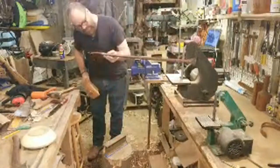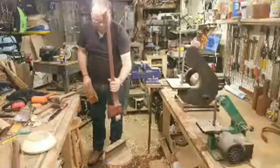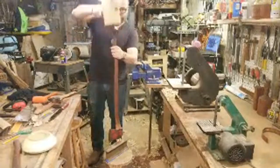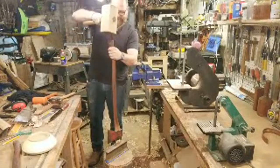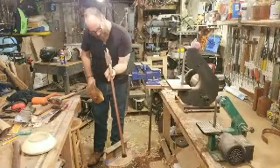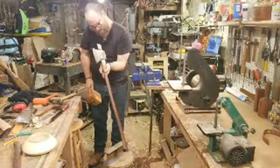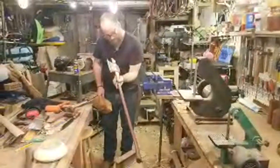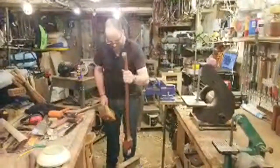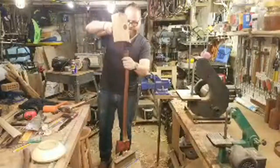So I'm just sinking this in, and as I go, I'm going to keep looking at it, see if I'm going in straight. Like I said, I can tell now it's going to be a little bit of a struggle to get this wedge in. It's not a lot of room, but it's definitely filling up. All right, it's looking pretty good. It's not going in very far, but that's okay. Getting nice compression, splitting out.